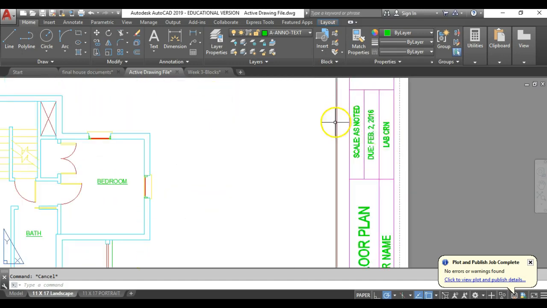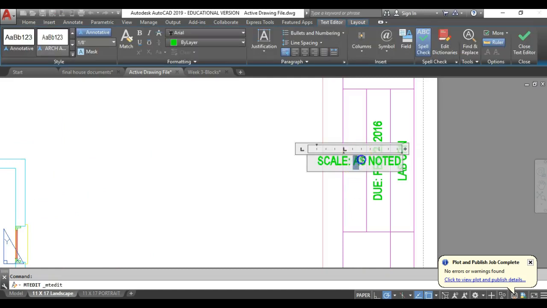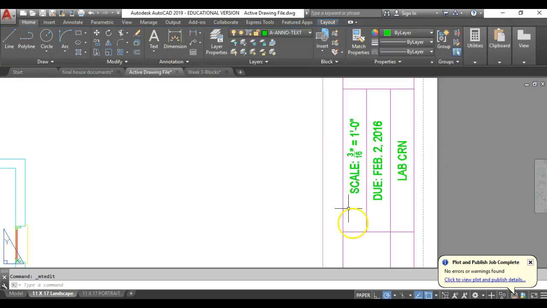Do scale. Well, I'm going to change it from as noted to 3/16, so I'm going to double click inside here. I actually want to keep the word scale, so I'm only going to select over the as noted part and type in 3/16 inch mark. I know it's probably hard to see on screen, but if it makes it a fraction, that is fine. I'm going to do a space and then the equal sign, another space, and then I want the full 1 foot dash 0 inches. That's all I'll accept as correct. And when I set it, you can see, right? So this is exactly what this line needs to say. Otherwise, I'll ask you to correct it.